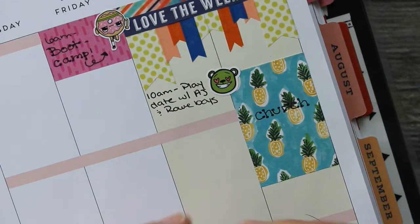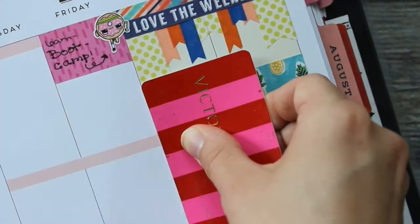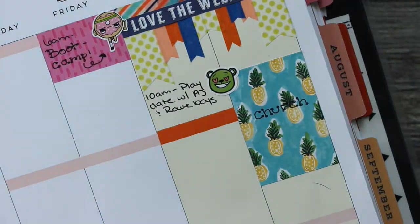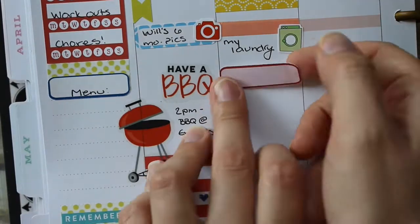He's so close. That little heart eye bear is from Bubba Bear Studio, and I was marking that I had my nephew and two of my friends' boys over for pretty much the whole day for a play date.